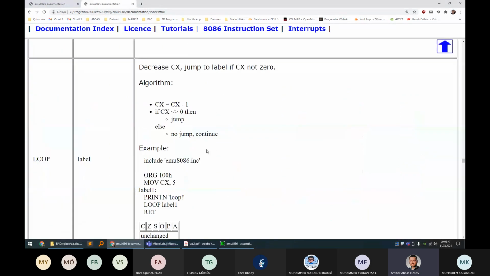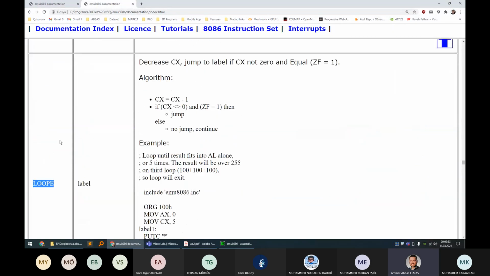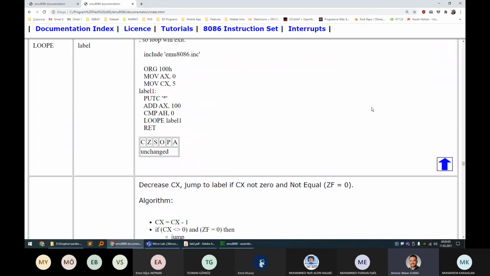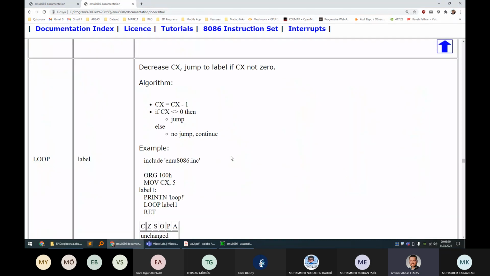For example, when I go to loop, there's a condition explaining loop. When I go to loop E, loop equal, there's another condition. Actually, these are the same things, but loop E is looking for another flag in order to jump. I will explain it. For now, just know that loop is enough for us.